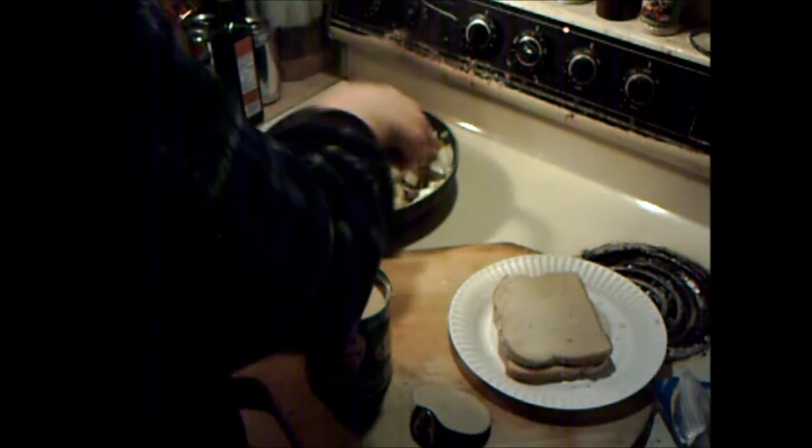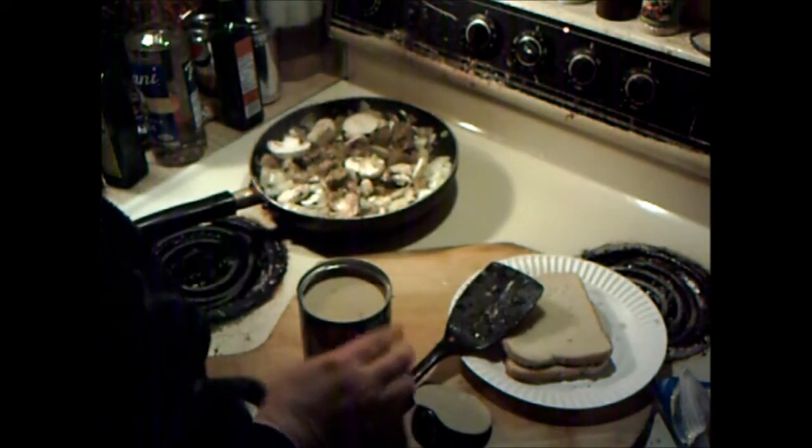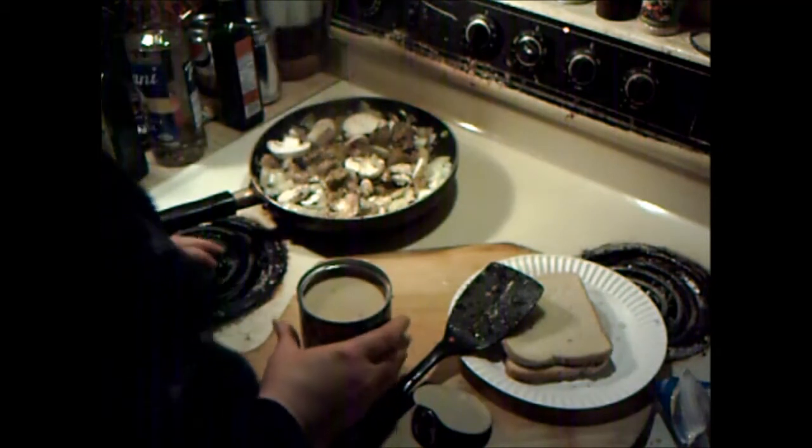So it's nice to be in front of the stove because it's cold. We've been having really beautiful sunny days, but very cold. So it's nice to be able to get warmed up in front of the oven. Or in front of the cooktop, or whatever you want to call it.